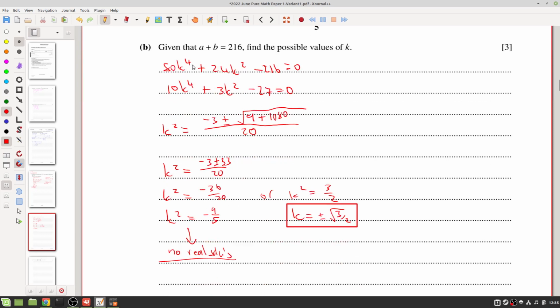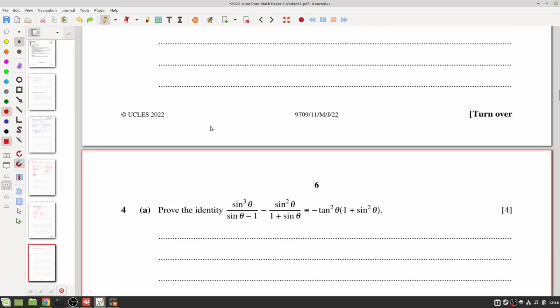We saw this was a quadratic trinomial because this exponent is double that exponent. So that's how we know it's a quadratic trinomial. If one of the variables has double the exponent of the other one, and there's no other ones there, it's the same as 80k squared plus 24k, or 80k to the power 6 plus 24k cubed. Both of those would also be quadratic trinomials.